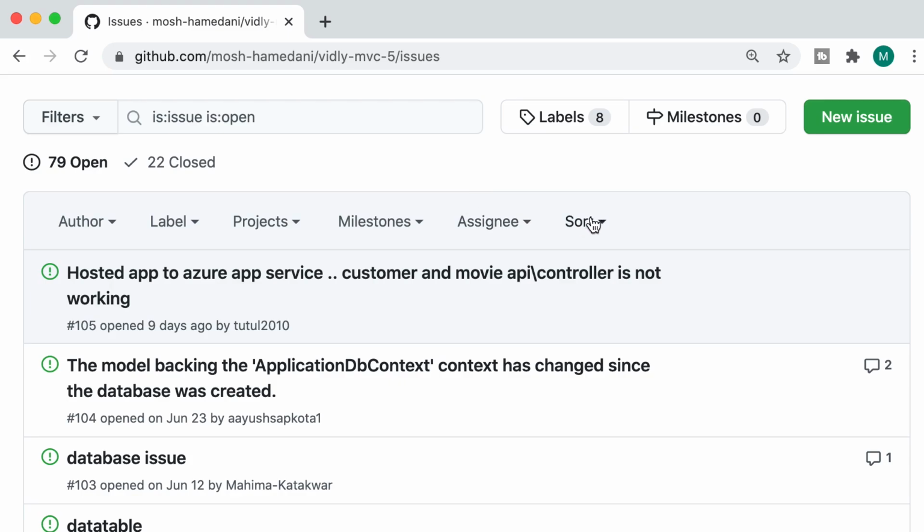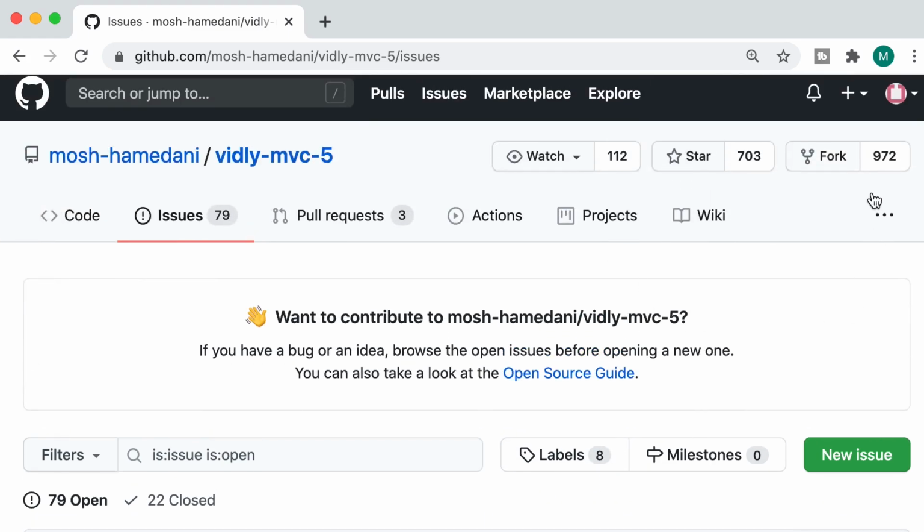So what you need to do is you go to the top and fork this repository. When you fork this repository, GitHub will take a complete copy of this repository and put it in your account. You have full control over that repository. You can create new branches, new tags, you can push your stuff, you can do anything you want, right?